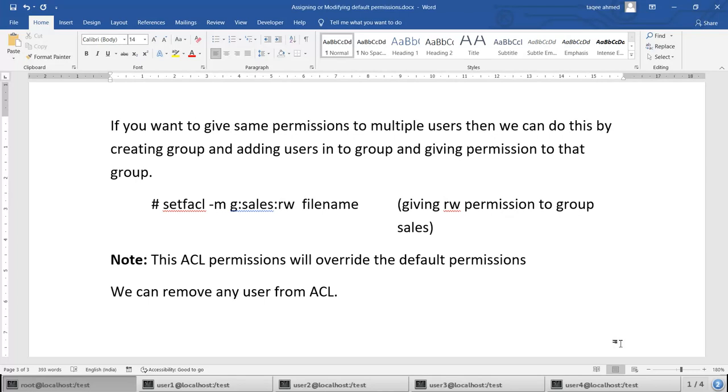Now for that we will use the setfacl command with the -x option, and then we will mention the username like user 3, and then we will mention the file name. So it will remove the user 3 entry from the ACL list.